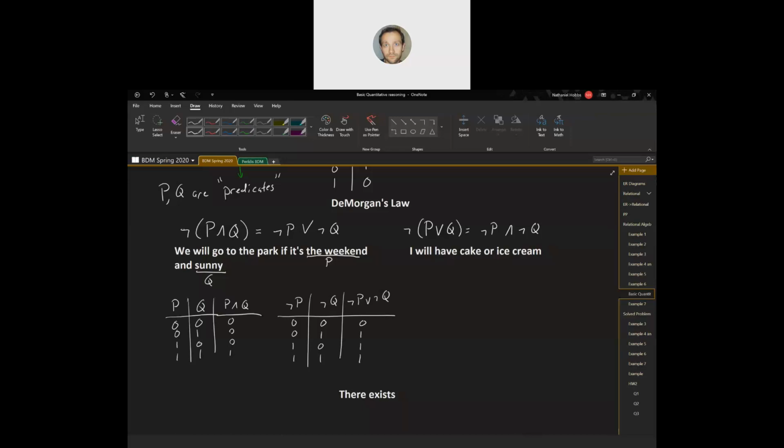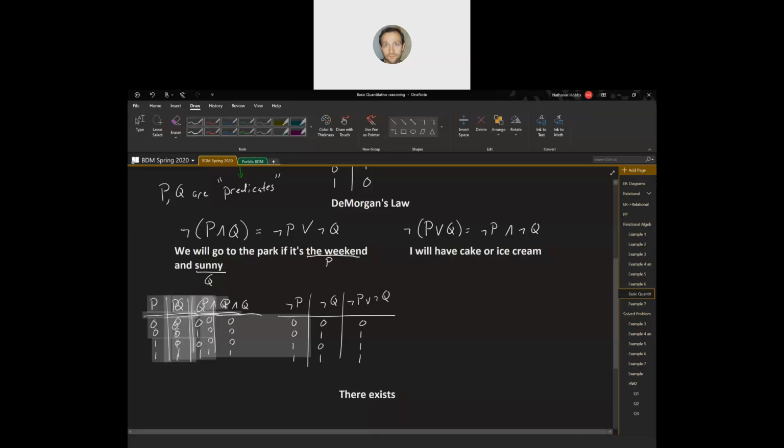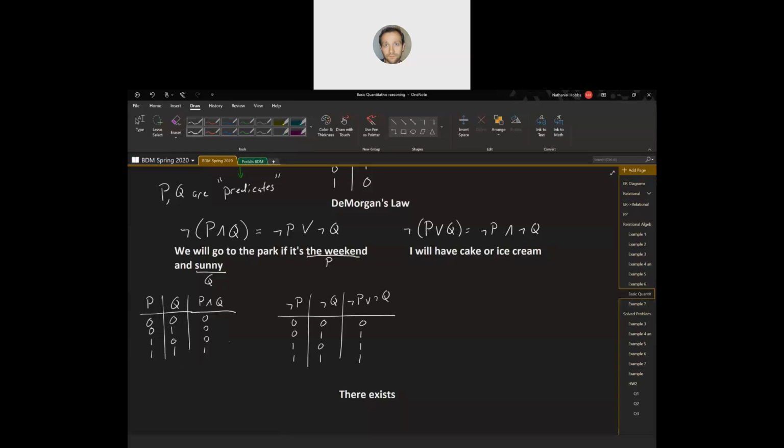So, let me move this over a little bit. We extend this table to not (P and Q), then that just flips each of these bits. And you can see that both of these are the same. The order is mismatched, so let me just reorder these.